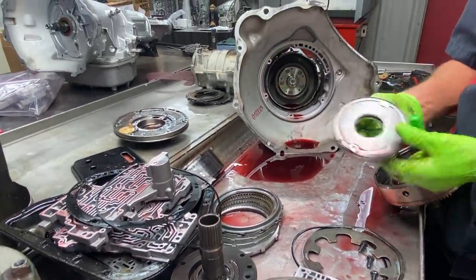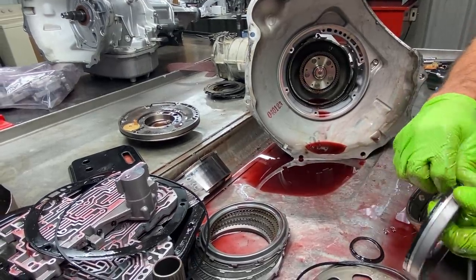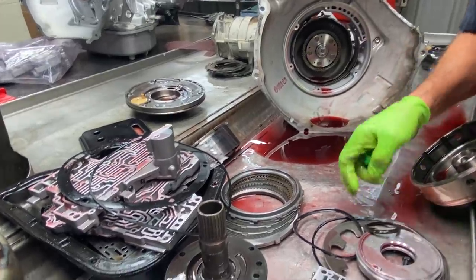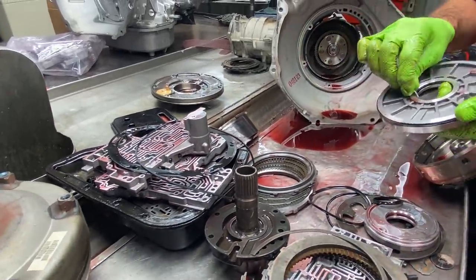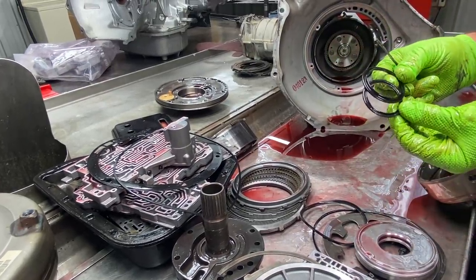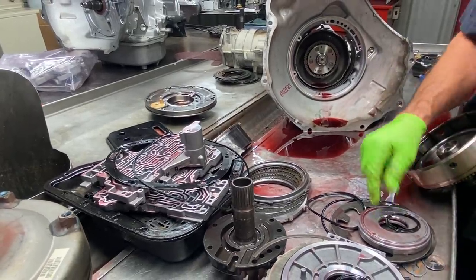So we got our forward clutch piston. Now these are long cut seals here. If you look at your overdrive piston, you have a short cut seal. You got to be careful. These seals will almost interchange. I've seen guys do it. So just remember, short, long for your forward.